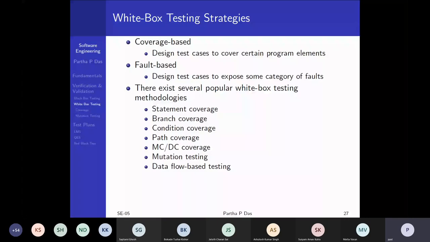So we will see that most of the popular methodologies that I have talked of here, statement coverage to MCDC coverage, primarily take care of the coverage-based white boxing. Whereas there is particularly mutation testing or certain types of data flow testing, which help you do the fault-based strategies. So that is the scope of what white box testing will talk about. Let me stop once here before I go into each one of these methodologies to see if you have any question at the generic level.